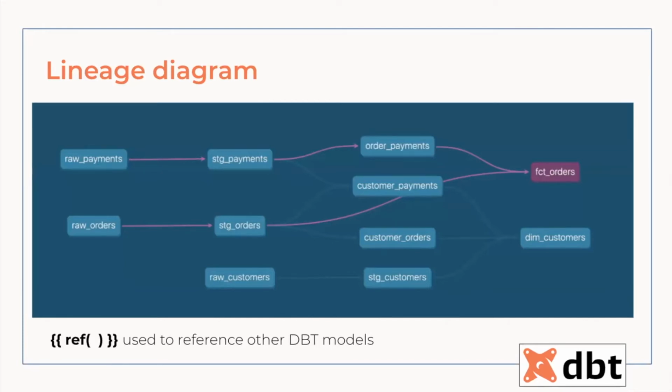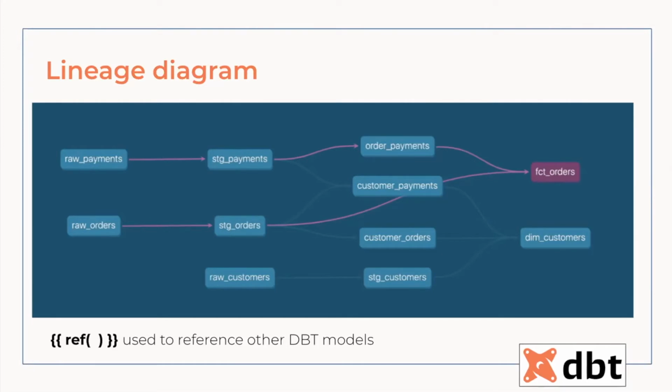So you see on the right-hand side, you have a table which is called fact orders. Well, before the code that generates fact orders is run, all these other tables will be run first in the particular order specified by the references. So this is really nice for a couple of reasons. I'm a freelancer, and occasionally I have to explain what I'm doing to my clients. Well, if I have this nice lineage diagram, that makes everything a lot easier, I promise you. If your manager's going, hey, what have you done all day? If you can show them this, it's a lot better than just showing them some code which doesn't make sense on its own.